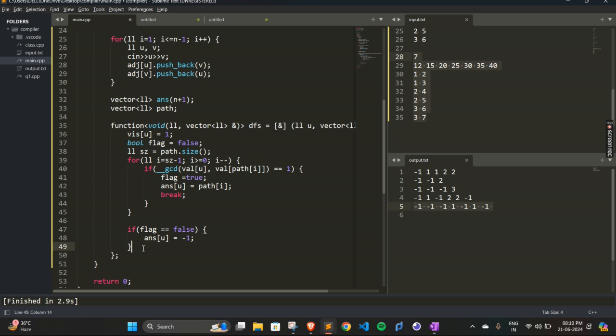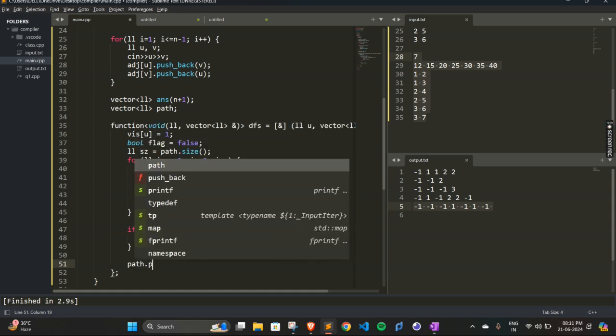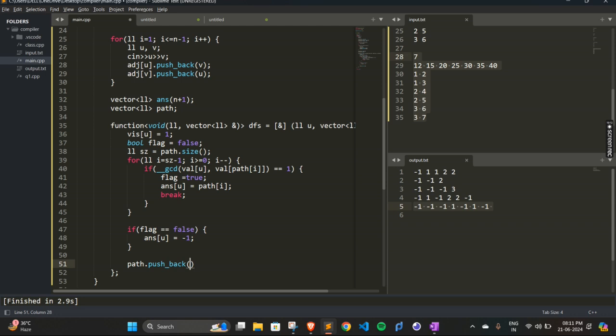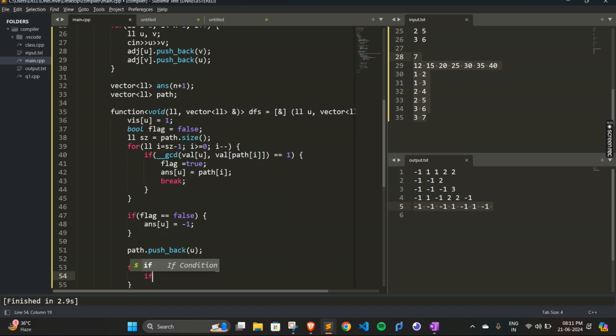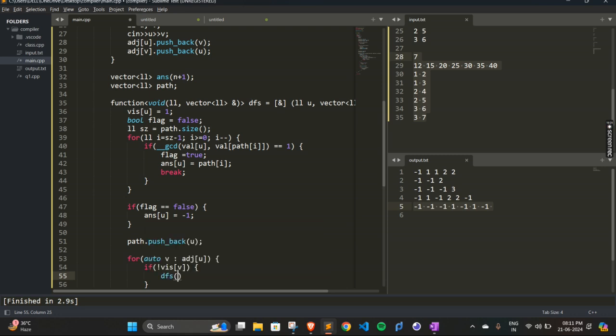Yes. And let's now update the path vector with the current node u, and let's explore the adjacent nodes of this node u. If the adjacent node is not visited, let's call the DFS with the node and path, right?